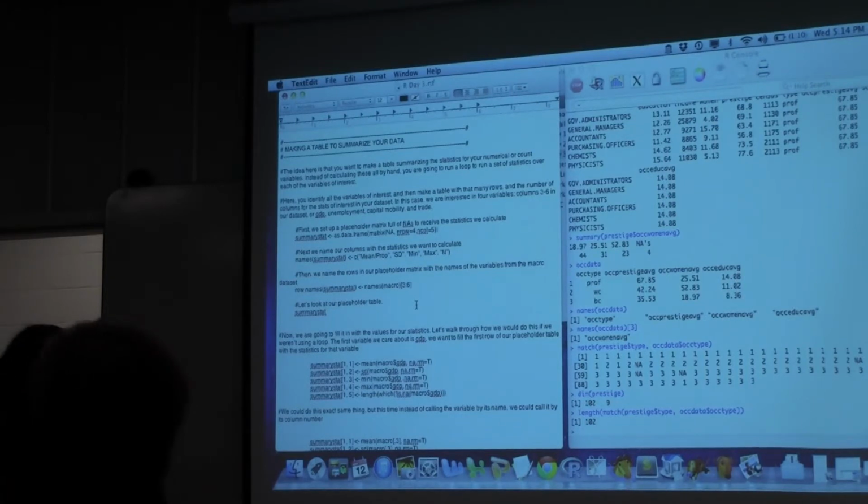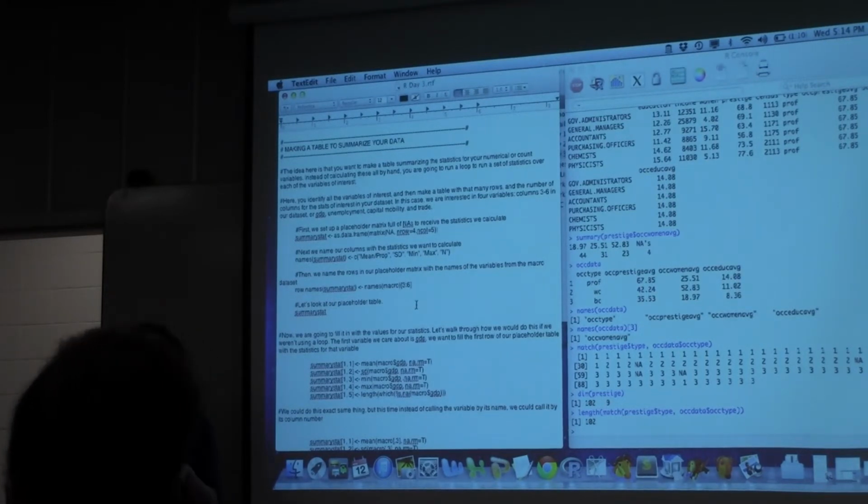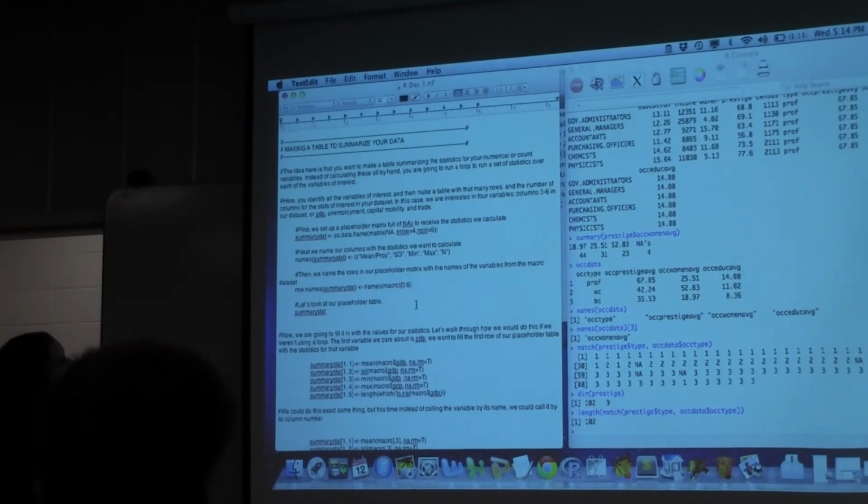One thing you could do is over and over and over again type, mean data, variable 1, and calculate that out. And then you could cut and paste and put that number in an Excel table. You could calculate standard deviation. That would be incredibly labor intensive, right? You could do it. You have the tools so far to do it. But it would be very exhausting to do it that way.